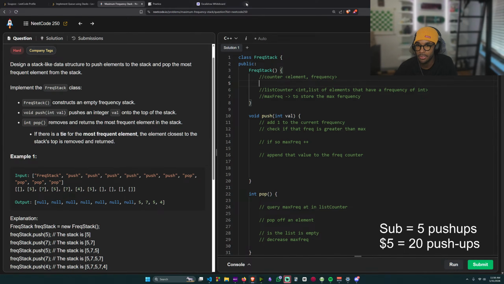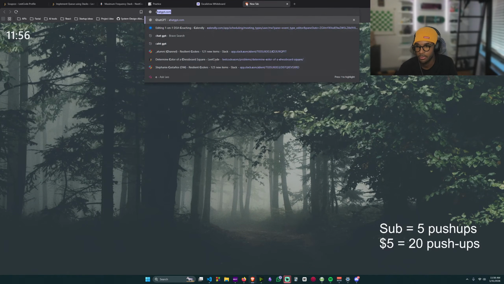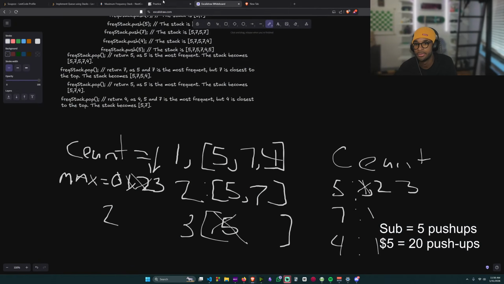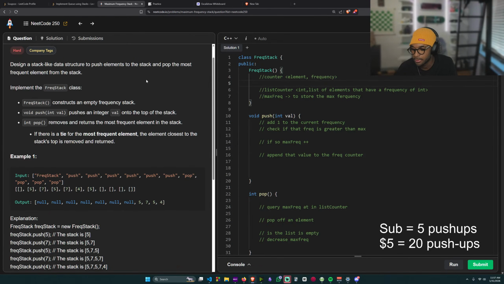Okay. Does C++ have a counter? Is that a thing? I don't think so. Trim, if you know if C++ has a counter, let me know. If not, I'm just going to make my own counter.